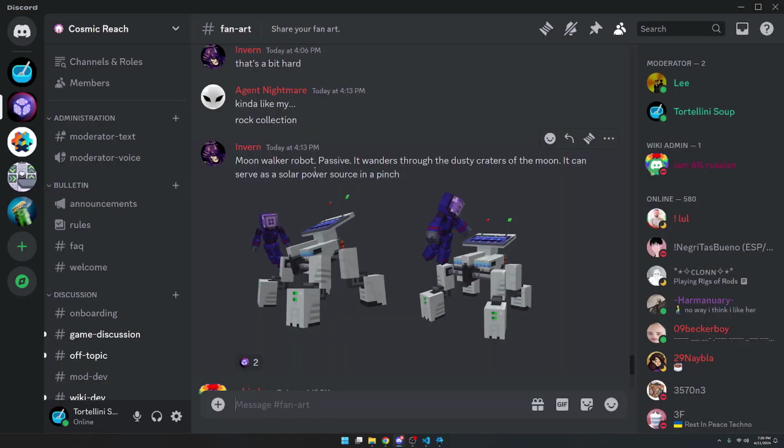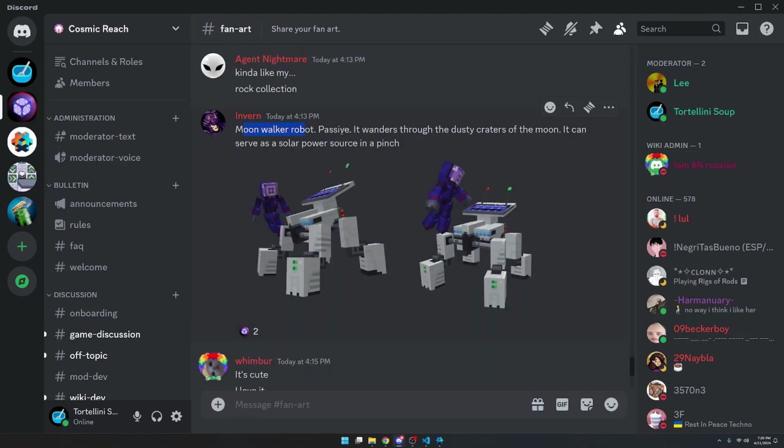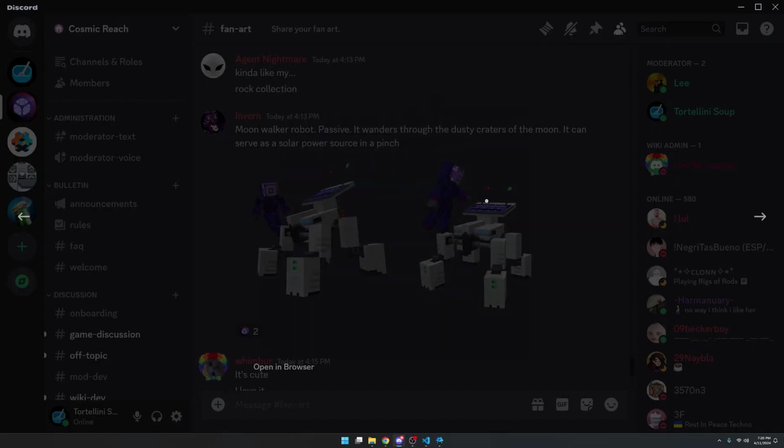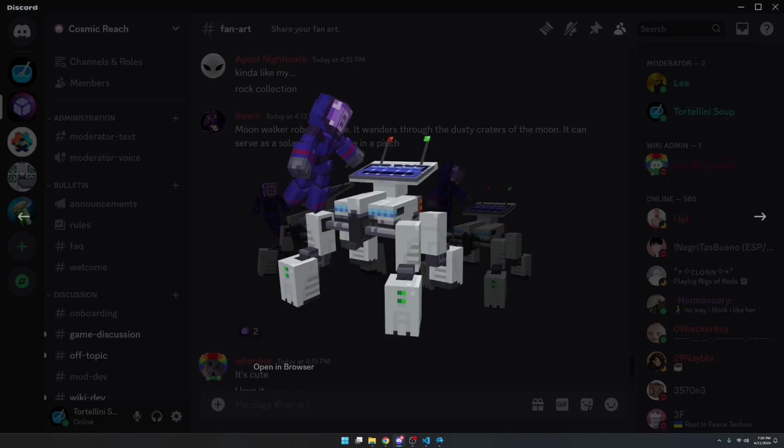In the fan art channel by Invern again, we have the Moonwalker robot, passive. It wanders through the dusty craters of the moon. It can serve as a solar power source in a pinch. Looks like it has a lot of detail to it, and I really like that solar panel screen on top as well. The two little antennas here make it feel like more of an animal, I guess, like an ant that has antennas. For some reason, I see these two blue marks as eyeballs. These 3D models are always nice to see.